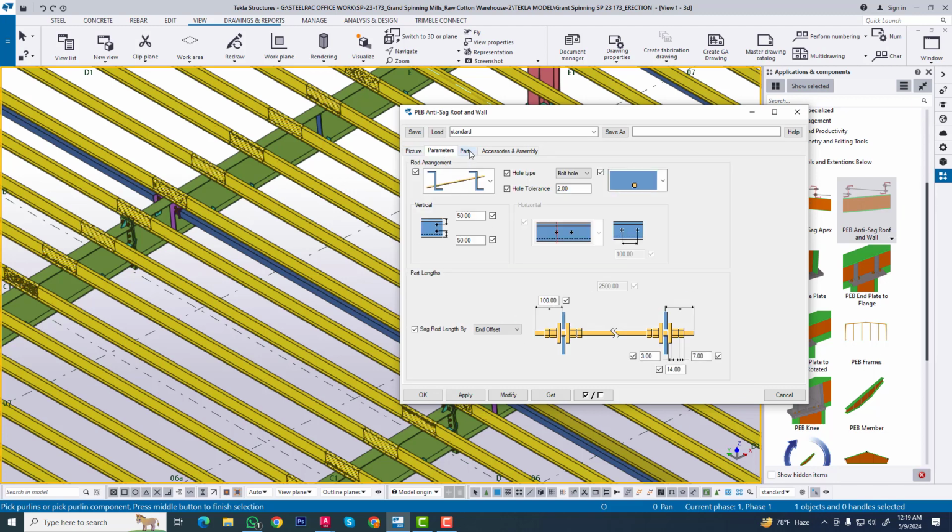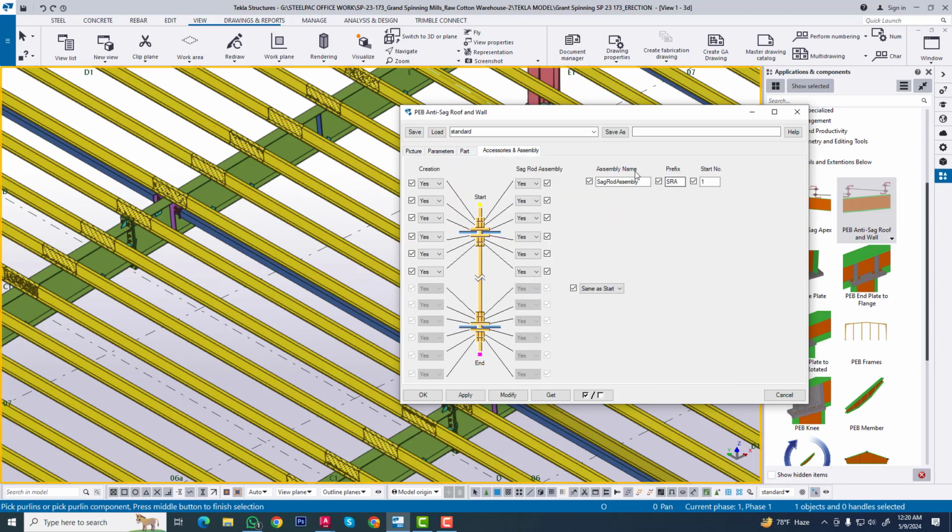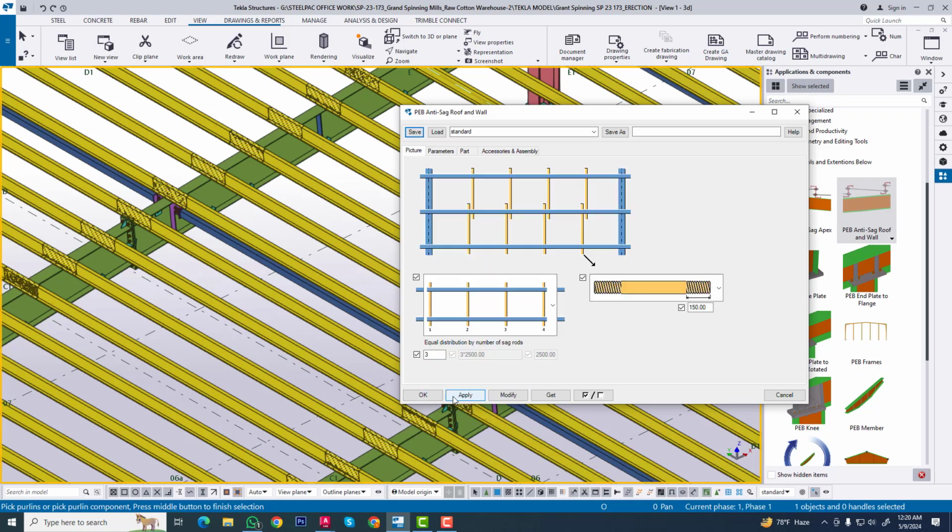Now we go to this portion. You can change the girt alignment as per your requirement. Now we change some of this data, 175 is our requirement. You can change it as per your requirement and your country code. Now you see this SRA, I am changing this as per our requirement. And now modify and apply.